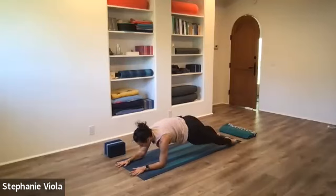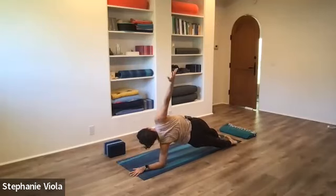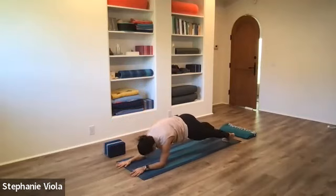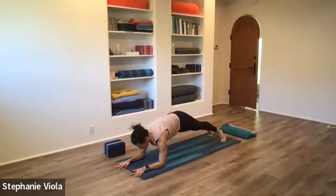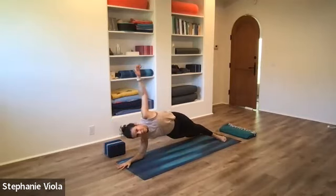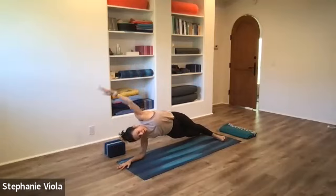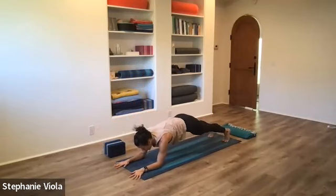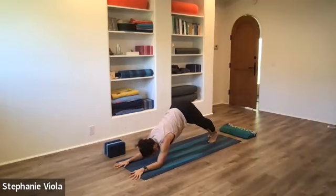Feet over to the left, right arm reaches up. Maybe right arm up and over the ear. Right forearm down, forearm plank, heels to the right, left arm reaches up, maybe up and over the ear, forearm plank, dolphin. Lift the hips, walk the feet in.